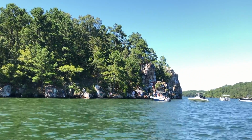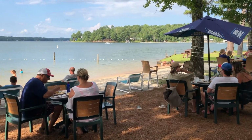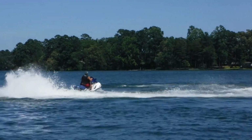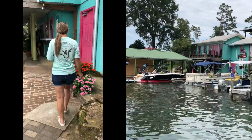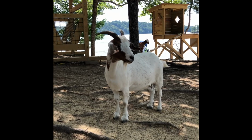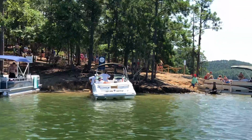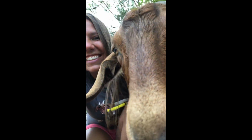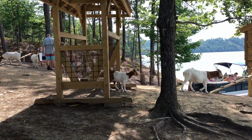If you've ever been to Lake Martin, there's no question why it's called Alabama's treasured lake. With miles of shoreline and gorgeous views, the days are endless with possibilities of new adventures around every corner. But perhaps one of the most famous attractions on the lake is a small island not far from the dam itself. It's easily one of the oldest and most popular destinations that keeps people coming back year after year.